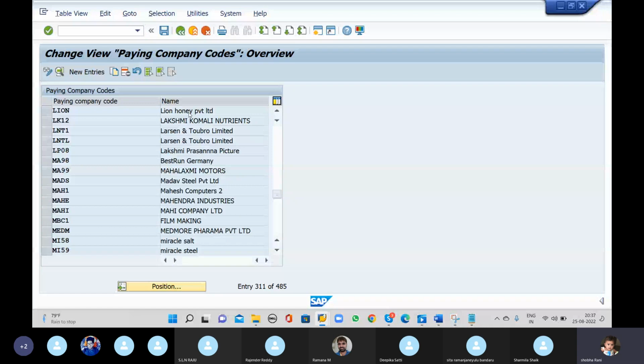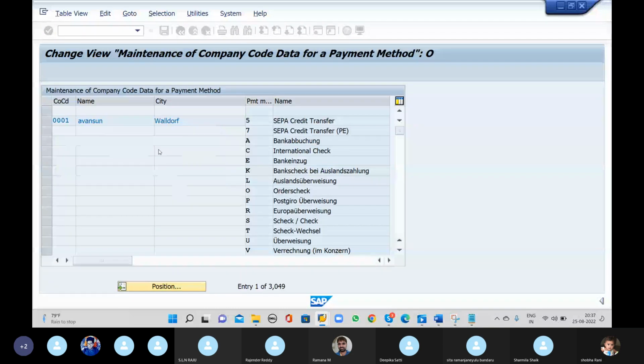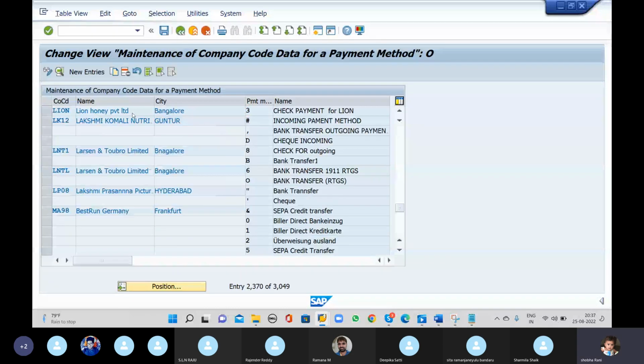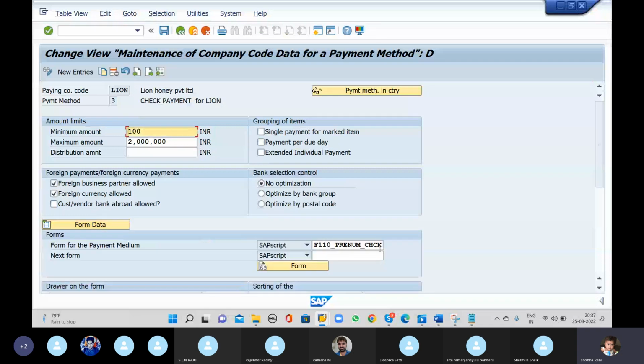Here we are selecting the payment advice form in the second one, and in the fourth step, payment methods in company code, we are selecting the check. So the script is for the check, F110_PRENUM_CHECK. This is the one.